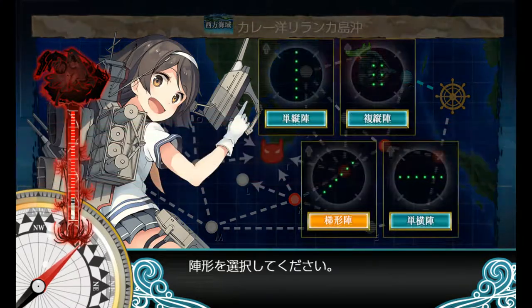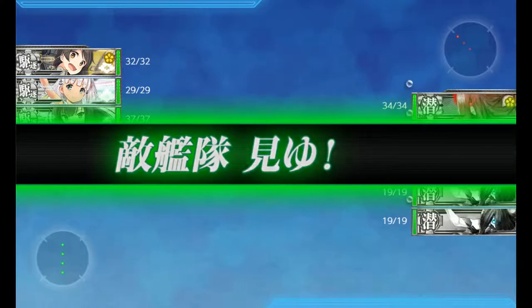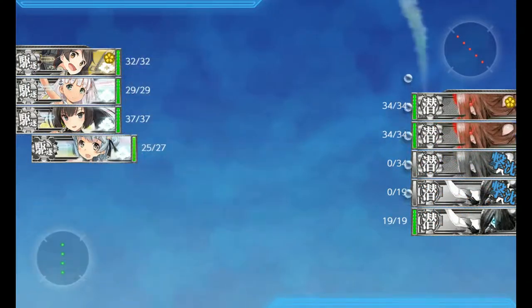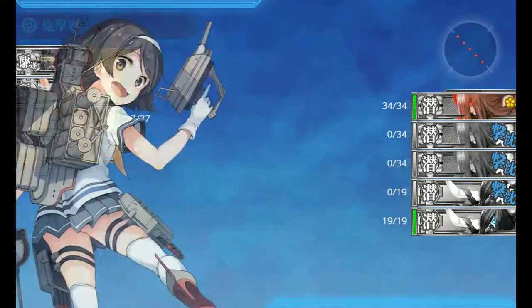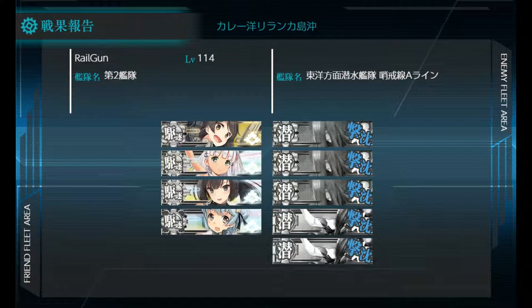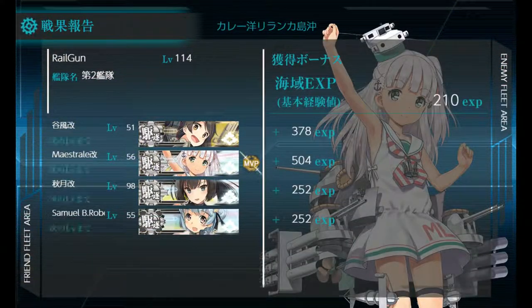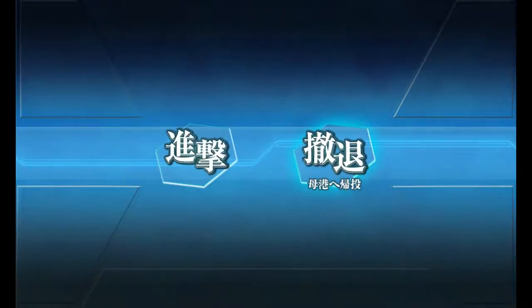Normally I'd be just clearing this map. And we're gonna go anti-sub formation. So, pretty easy battle. And here is the experience yield for this. Not too bad, about 500 XP per shot on this map. We're gonna go ahead and retreat.